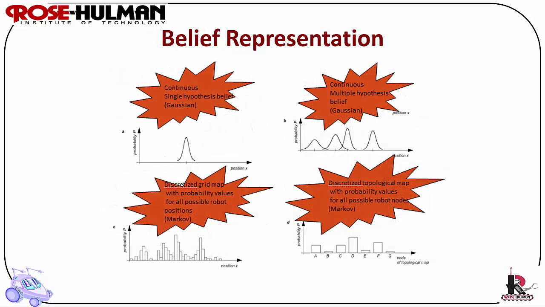The fundamental issue that differentiates map-based localization from other types of localization is representation. Map representation, the robot's model of the world or environment is a map, and the level of fidelity of the map represents the environment. Belief representation means the robot's belief of its position on the map. Does the robot identify a single unique position? Does the robot describe its position in terms of a set of possible positions? And how are the multiple positions ranked?